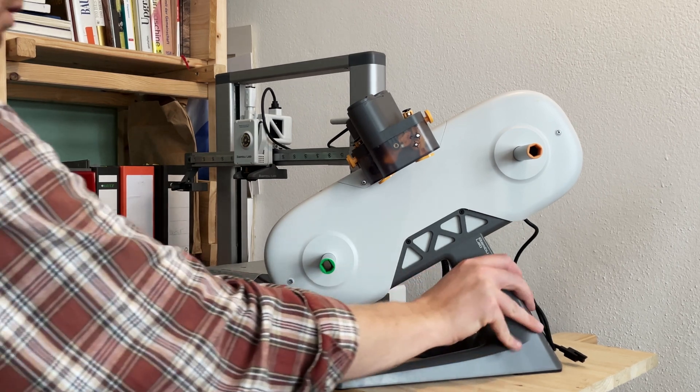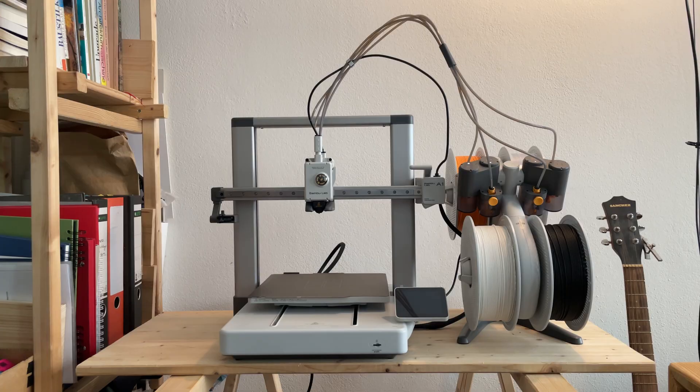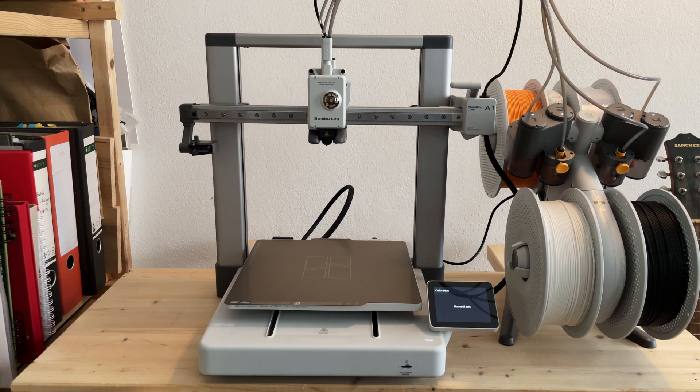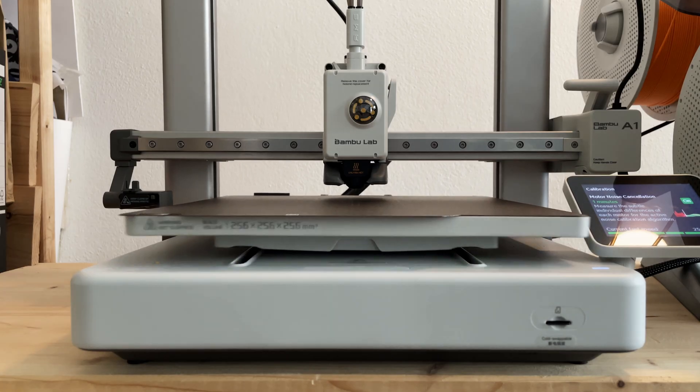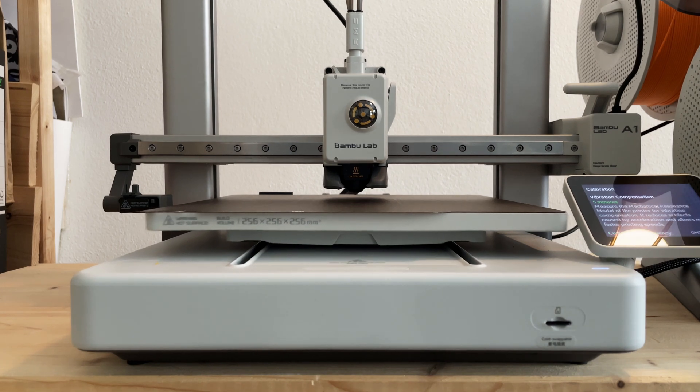This thing almost feels like it was designed to blend in next to our shelving system, very unlike the huge time machines I've always had in mind when thinking of 3D printers. It has an auto bed leveling system and out of the box auto calibration, both of which I don't really understand. But I think it means I don't need to do some sacred Wind Waker ritual every time I want to print something, which is pretty cool.